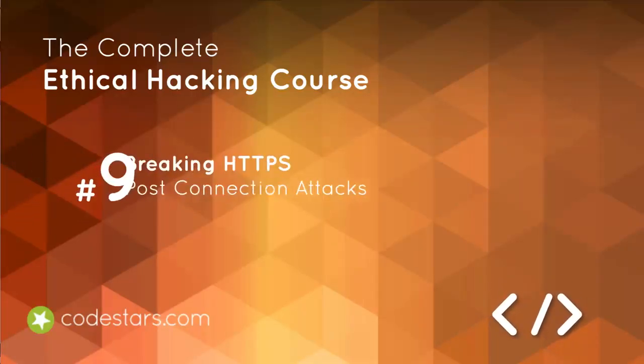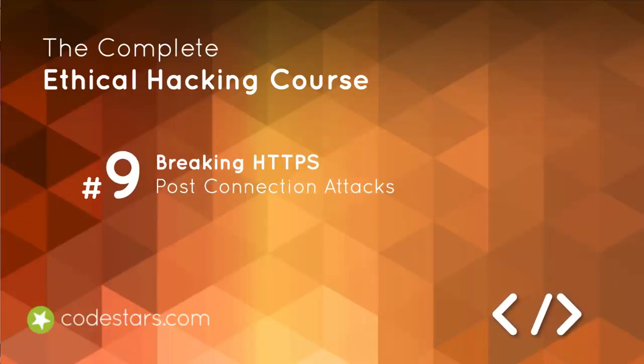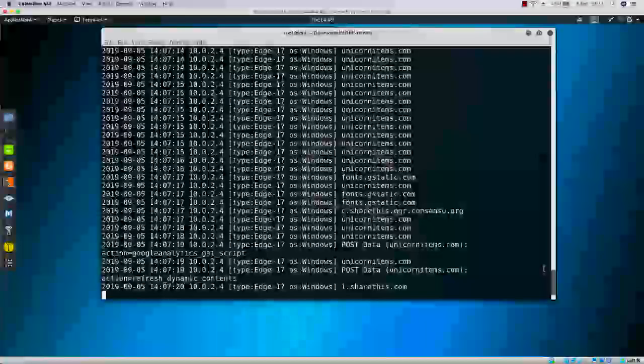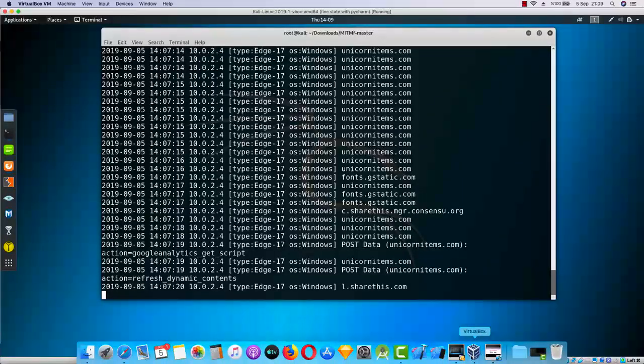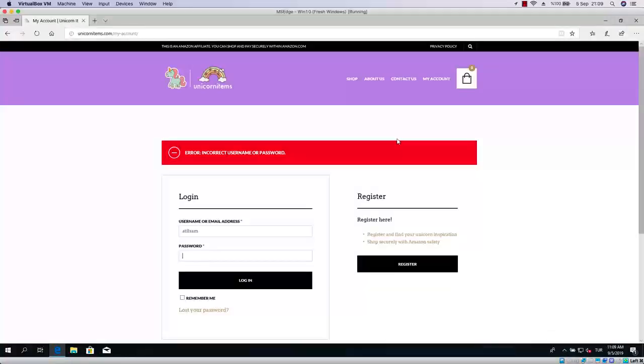Hi! Within this lecture, we're going to see how we can use man-in-the-middle framework in order to downgrade HTTPS websites to HTTP websites. In fact, we're not going to do anything different because when we run man-in-the-middle framework, it runs something called SSL strip, and this software actually tries to downgrade HTTPS to HTTP.